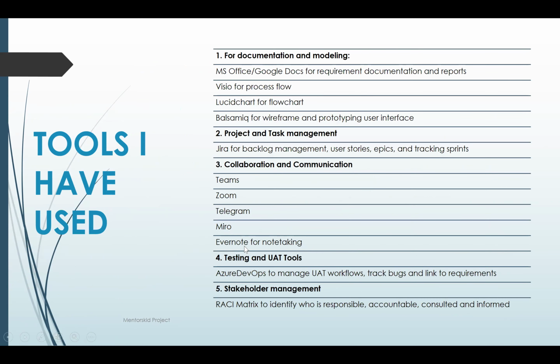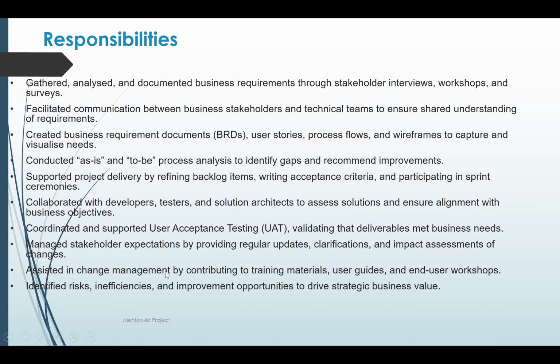And then his responsibilities, which he's listed them. I'm going to quickly go back there. Yeah, that's what I was reading earlier on. Supported project delivery by refining backlog items, writing acceptance criteria, and participating in sprint ceremonies. He's collaborated as well with developers, with the QAs and solution architects to assess solutions and ensure alignment with business objectives. He also coordinated and supported UAT by validating that deliverables met business needs.